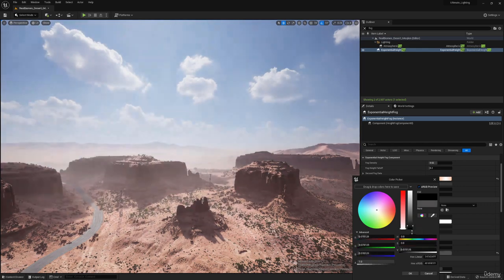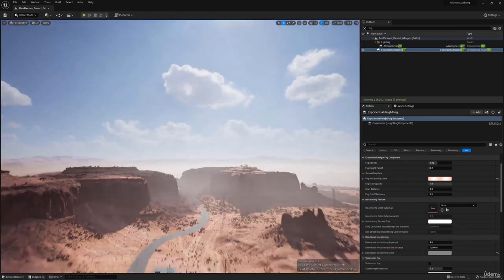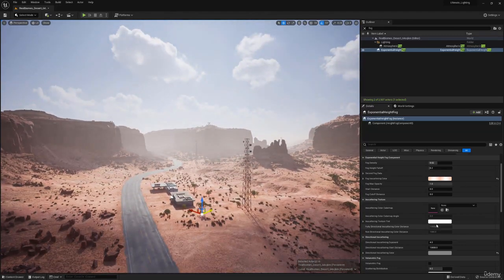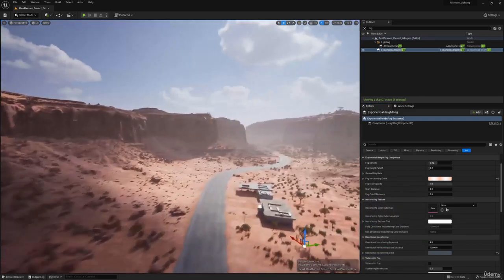Okay, yeah. We can still use this if we want to. So these values, when they're black, it is made so that it works with the sky atmosphere. So since we don't have the sky atmosphere, let's do something like this. That's quite cool.